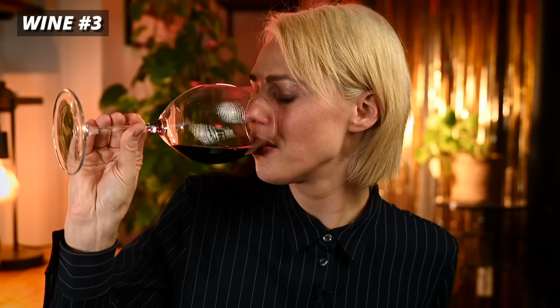I'm sorry, but the concentration and the intensity on the nose for this wine, it is just so inviting. It is seductive. Wow. And the acidity, it is quite high. It is lively, it is energetic. It is juicy style of wine. The tannin here is so beautifully made. It is almost velvety. I rarely describe tannins of Bordeaux grape varieties as velvety, but here they're just kind of masterfully made, really beautiful. And they kind of resemble a soft fabric. It adds a beautiful texture. I'm not sure yet. I will taste wine number 4 and come to my final conclusion, but actually I might change my decision. This might as well be the blend. I don't know, but because it just shows that kind of harmony. Let's taste wine number 4 and we'll decide.